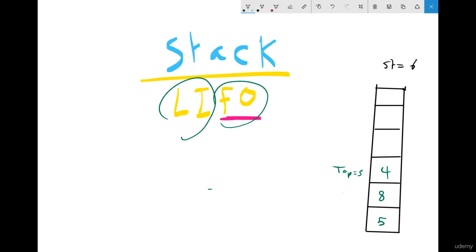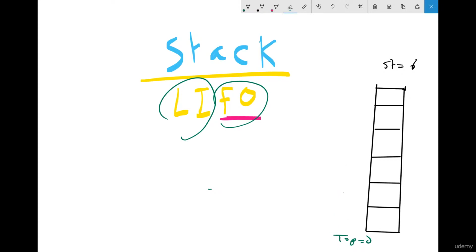Now you want to delete the next one, you say top equals 2, and remove the 4. You want to delete more, top equals 1, remove this one. You want to delete 5, top equals 0. Delete 5.